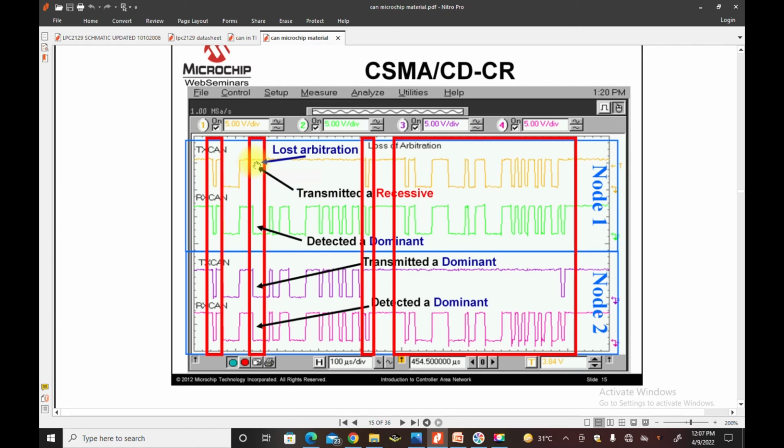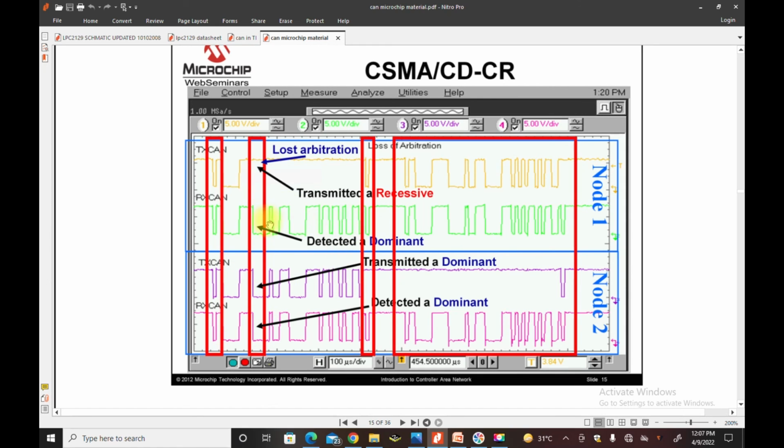So it transmits the recessive bit but it detects the dominant bit. But if it transmits the dominant bit, it detects the dominant bit. Hence transmitted a dominant, detected a dominant. Transmitted a recessive, detected a dominant. So last arbitration, node A leaves the bus, node B catches the bus because node B transmits the message with the highest priority message ID. Hence node B communicates and node A receives.